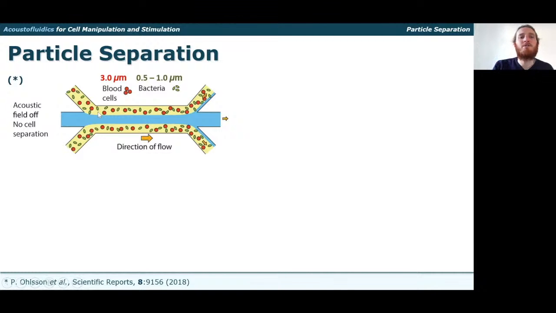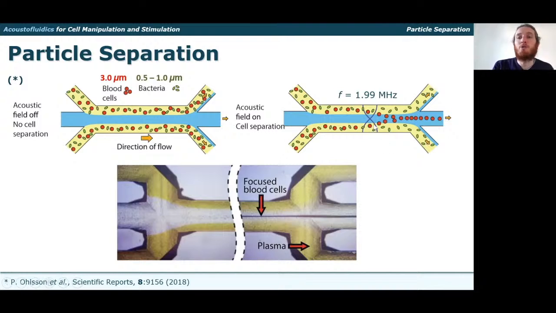Before ultrasound application, considering that the fluid undergoes a laminar flow regime, the different streams flow in parallel to each other. So the suspension of cells will flow towards the lateral outlets, while the buffer will continue to flow in the central outlet. If a standing wave field is applied, and particularly a half-wave resonance, what will happen is that because red blood cells will be subject to greater primary radiation forces, they will move towards the nodal plane at a faster rate and then be extracted through the central outlet, while the bacterial cells, subject to a lower force, will carry on flowing towards the lateral outlet. This is a very convenient way of separating bacteria from cells, for example, in applications such as early stage detection of infections.